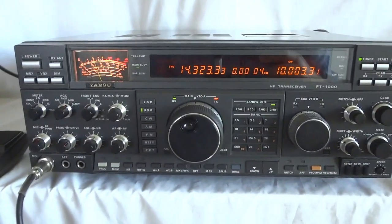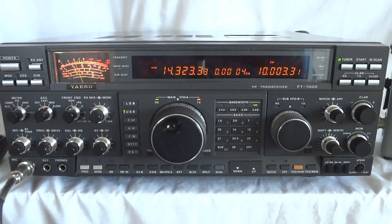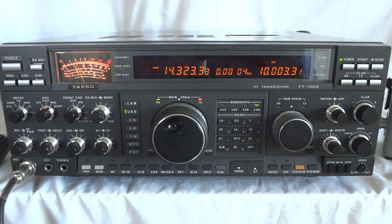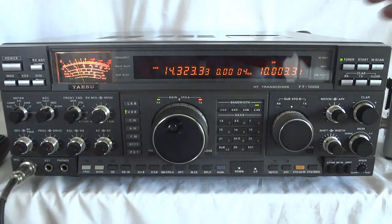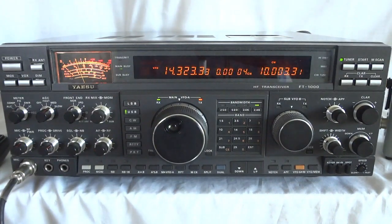And that's in a nutshell what this radio can do. We will check the different power levels on the different bands. Modulation is always interesting to see and hear. But as you can see, this is a very impressive radio. This particular one is like mint. Took me a long time to find this one, and it has all thinkable options installed.